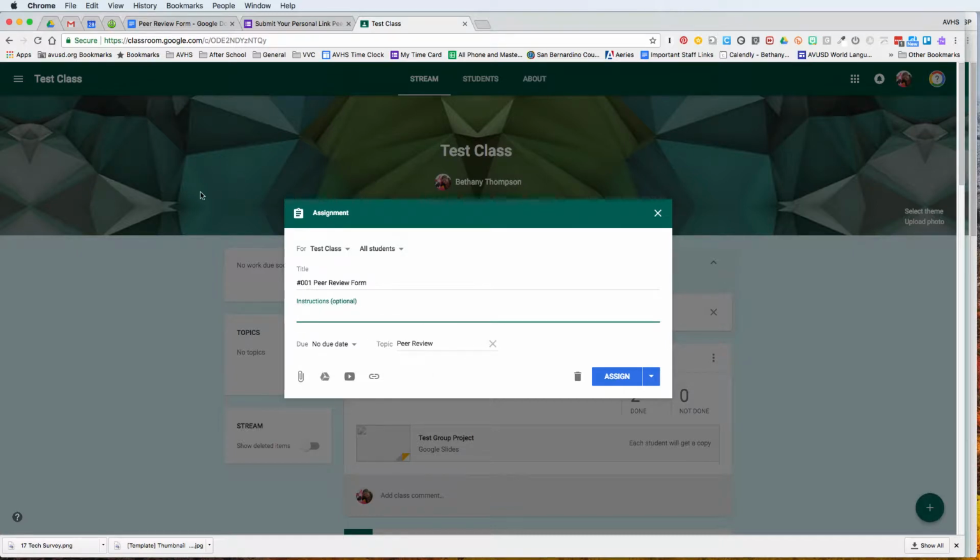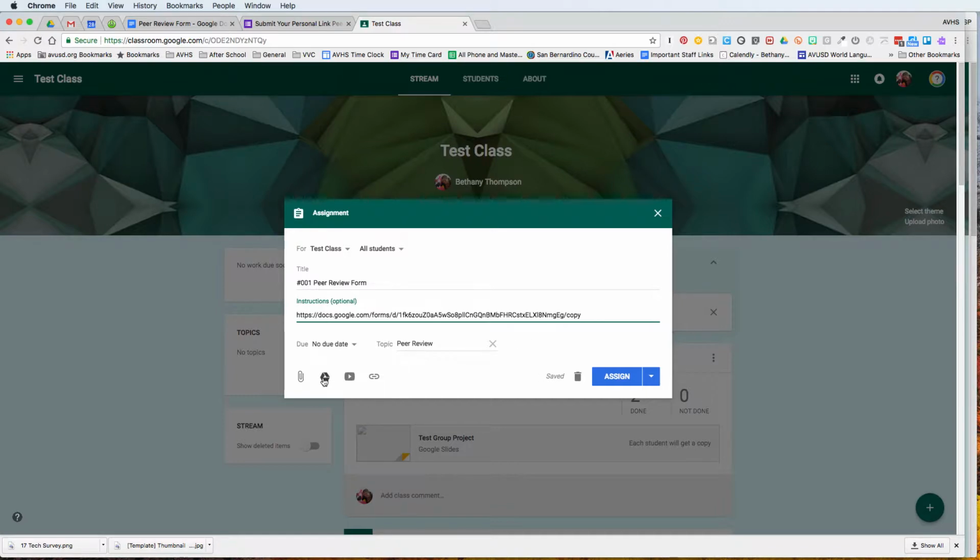And now, remember we copied the link from our generic peer review form earlier. You're going to paste that link in here. Notice that now this link is in the instructions. It's important that the link go in the instructions because if you attach it down here or through forms, it won't force the students to make a copy. So now I'm going to go over here. I'm going to take off that edit. So I just highlighted where it says edit, and I'm going to type in copy. That's going to force the students to make a copy.